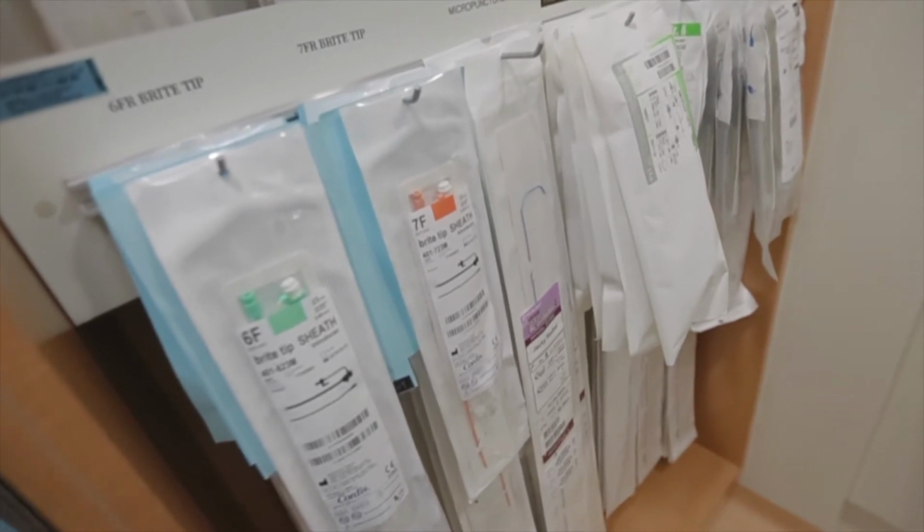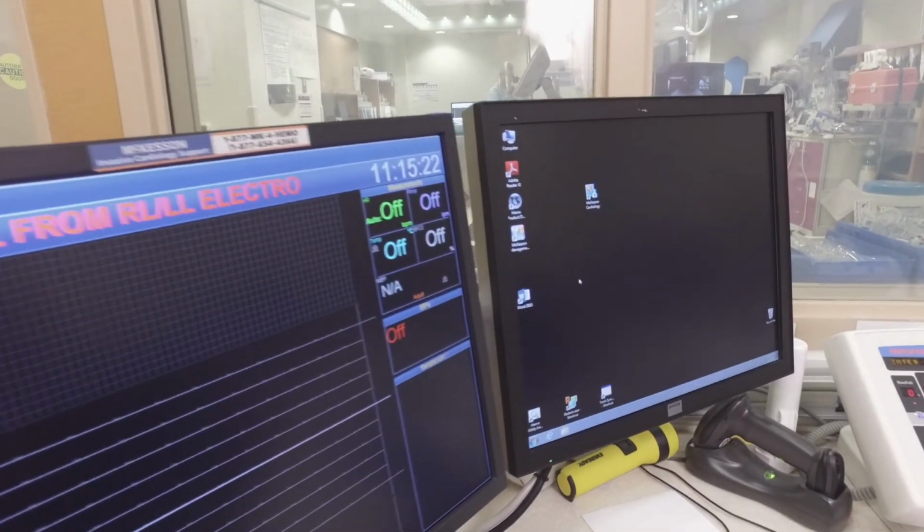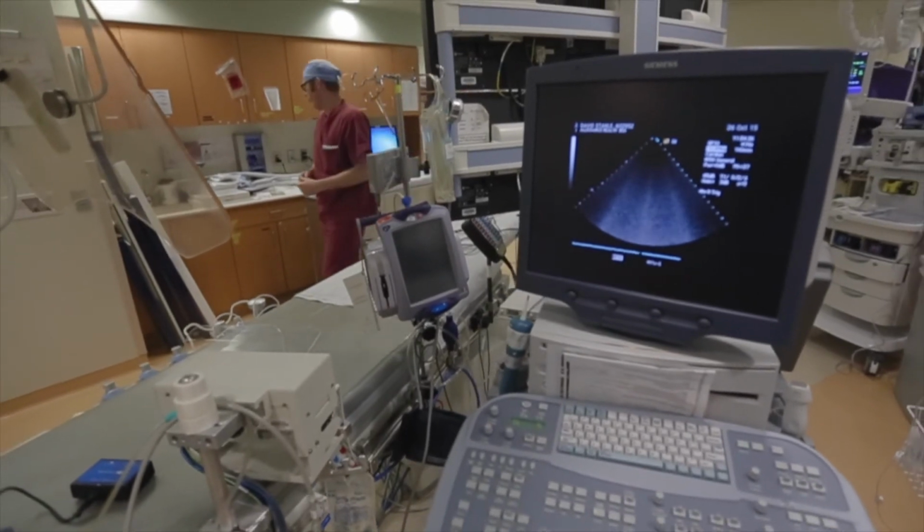Some of the things that we do here to meet those standards for Door-to-Balloon Time is early notification of physicians, cath lab staff, our cardiac team here, to let us know that there's a patient who possibly needs an emergent PCI. One of the things is early activation for EMS in the field. If they're doing an EKG on a patient out in the field that has chest pain, they're notifying the ER ahead of time, saying that yes, this person has ST elevation on their EKG. That allows the emergency room to set off a house-wide page for everyone involved, to let your staff here know that we need to come in to help that patient.